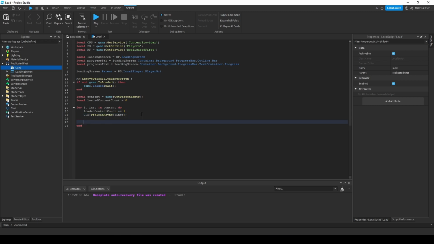And then we're going to update the UI. So for the progress bar, we're going to get the percentage of the loaded content count out of the total content. And for the progress text, we're just going to edit the text and say this loaded content count out of this total number of content instances.